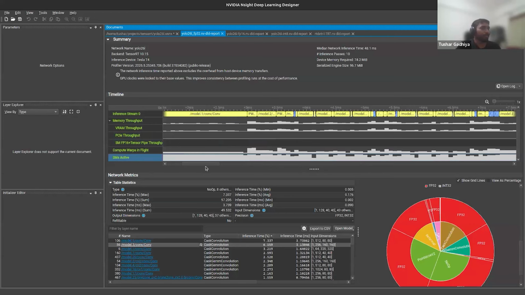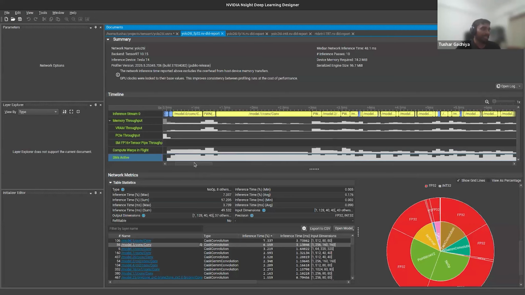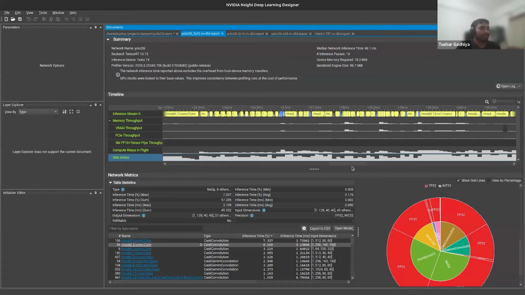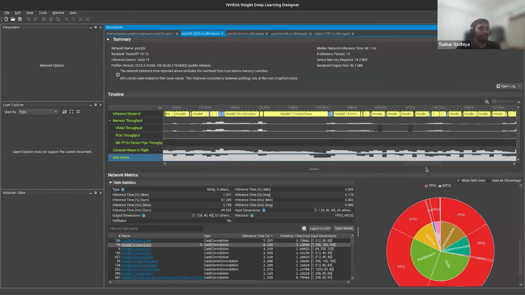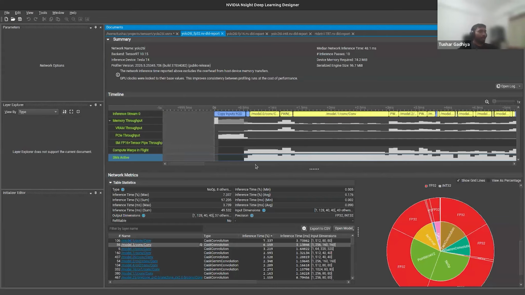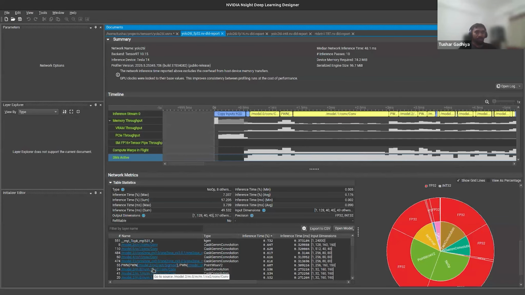Basically we want to maximize this utilization. In case of YOLO, the architecture is well designed to maximize utilization, so as you can see, the utilization is really great.